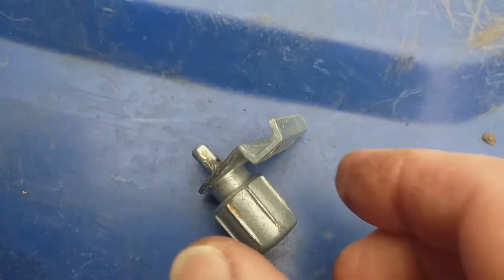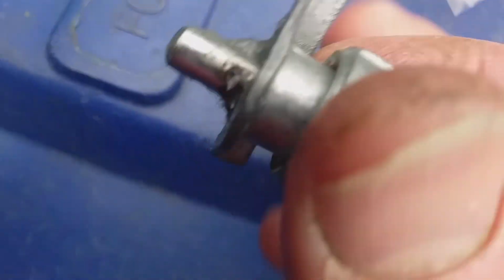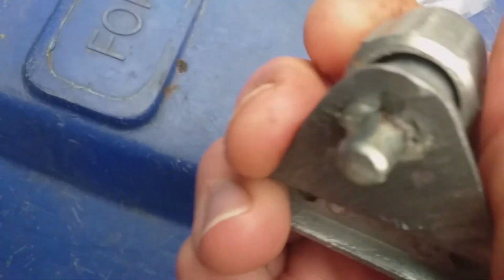Alright, back out on the wheelie bin. The first thing I did with this Britpart is to pack that full of grease down there, that hole. So I actually noticed there was a bit of rust on this.